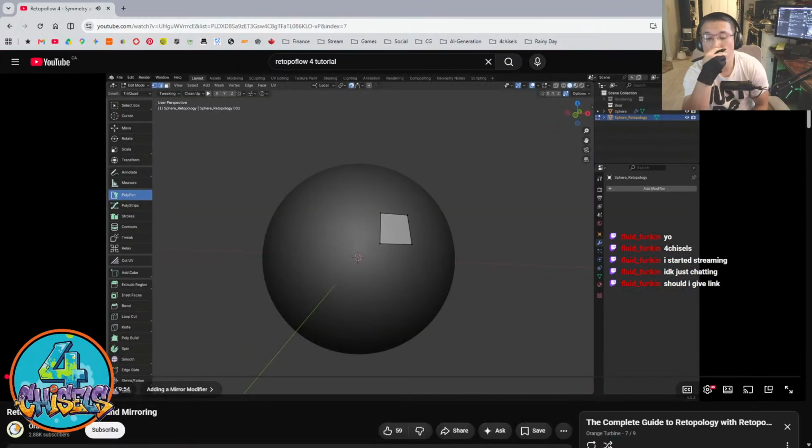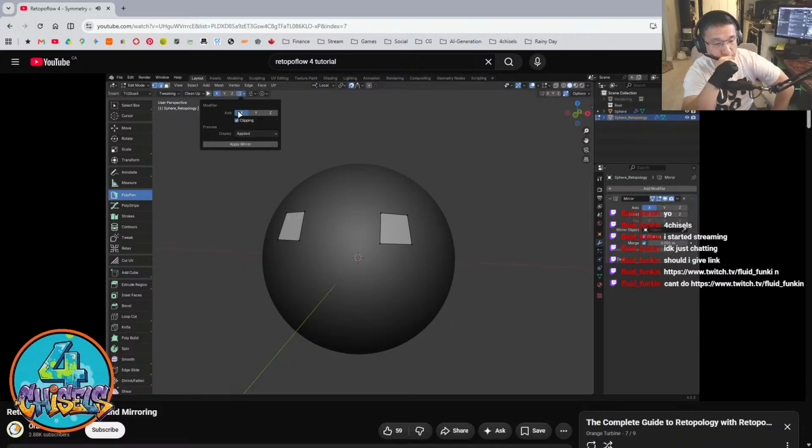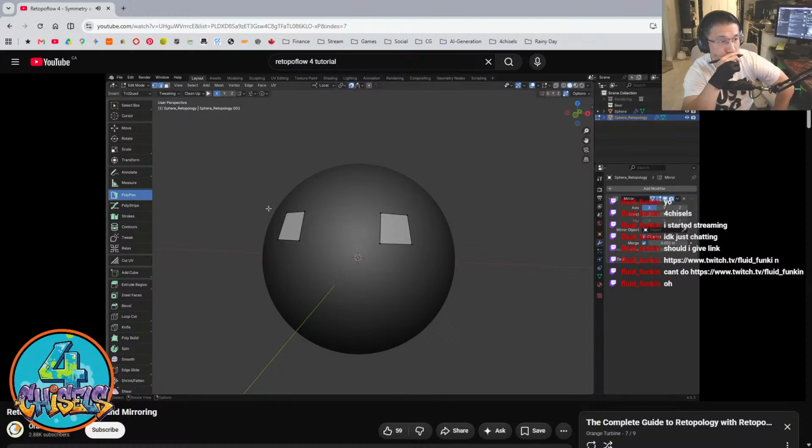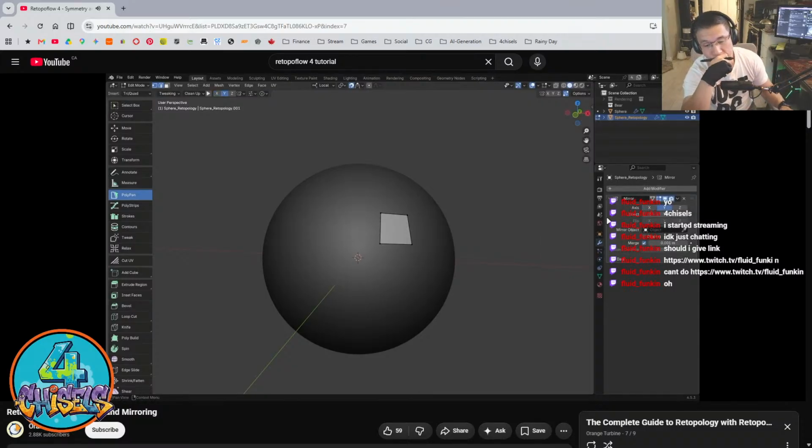Now let's take a look at how mirroring works in Retopoflow, since that's something you're probably going to want to use on all sorts of characters and objects. To use mirroring is really simple. Just click on either the X, Y, and or Z axes up here in the tool settings or in the mirror options. That's going to add a mirror modifier, and you'll see the mesh appear on both sides of the axes. You can also do this same thing by adding your own mirror modifier. Just add modifier and mirror. Let's say we do the Y axis. You can see that reflected up here in the tool settings and in the mirror options.